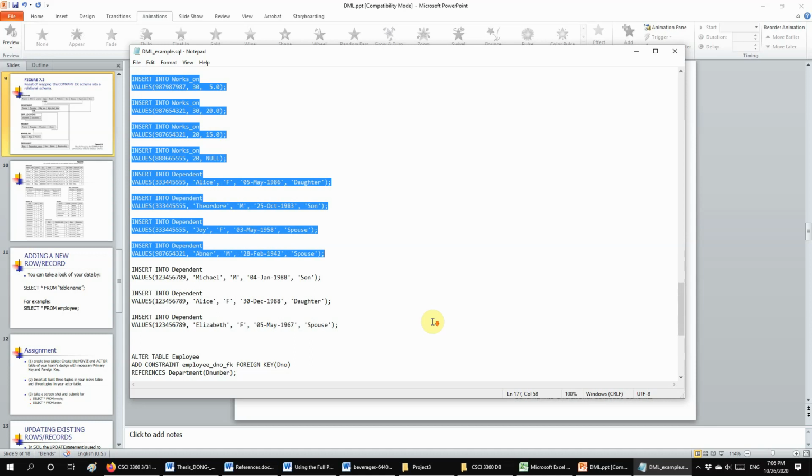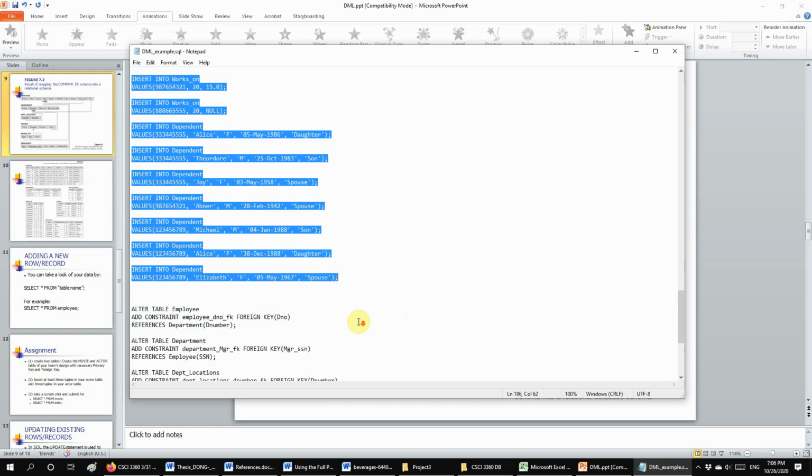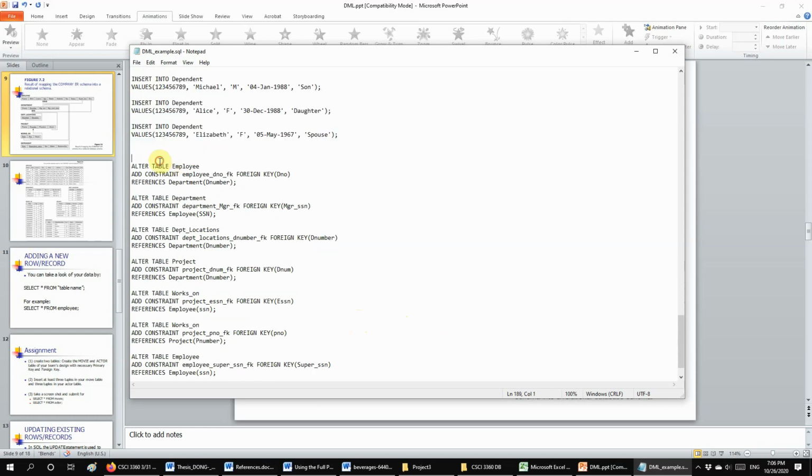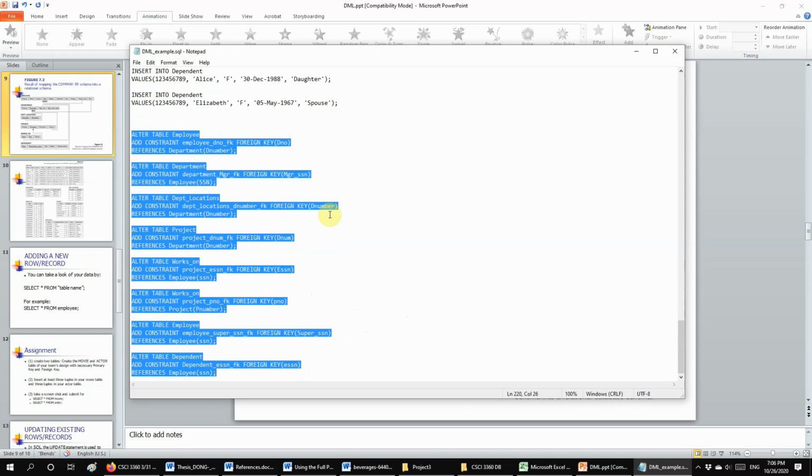And therefore, we can keep inserting everything until all the data is input. Then we add the foreign keys back. So this is a small trick. You can see that these are the foreign keys that we have added back to the database, and therefore we are able to have the whole initial state.